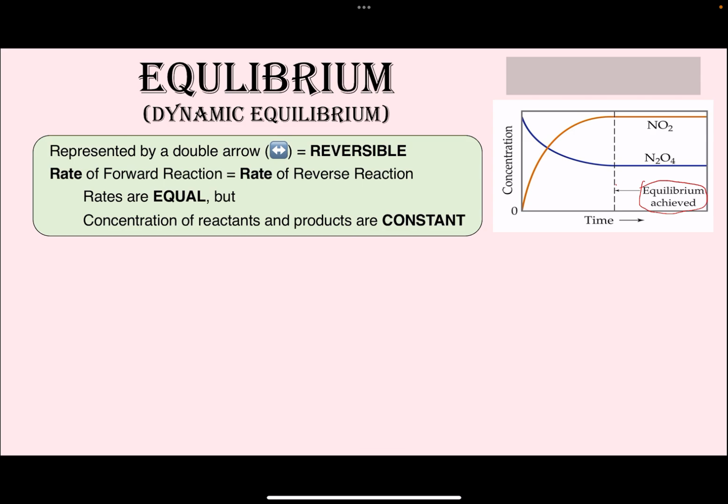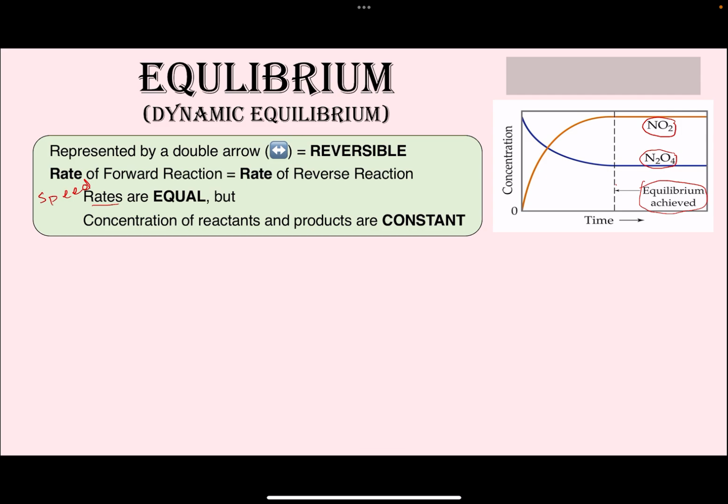However, the thing to keep in mind about equilibrium is that the rate, meaning the speed of the reactions, is the same, but that does not necessarily mean that the concentration of our reactants and products is the same. The concentrations are constant, which means they don't change anymore. They remain constant, but they are not equal. So as you can see in this picture over here, we have less concentration for N2O4 and more concentration for NO2, but they're just staying constant, and the conversion between both of them is the same.